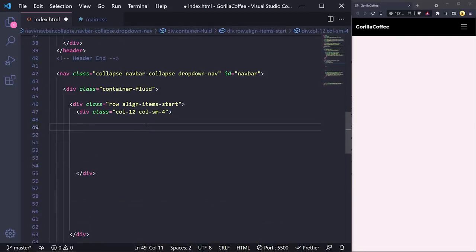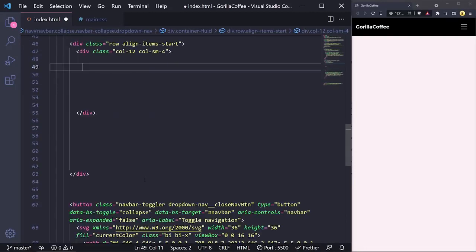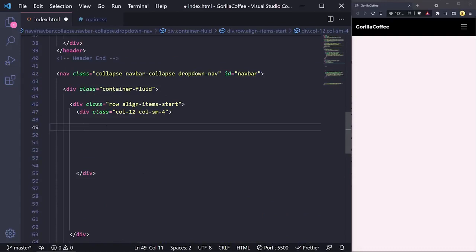I know that I'm not using an unordered list here, but this allows me to style things a little bit better. So I'm going to do it this way. So let's do an href, and this is where your link will go. At the moment, because we're doing a dummy website, I'm just going to do a hash, so it's not a broken link. And then I'm going to put a class of row here, and I'm going to remove any of the text decoration because this is a link. I don't want the text to be underlined. So text-decoration-none, and I put that as a row, which means it's a flexbox. That's cool.